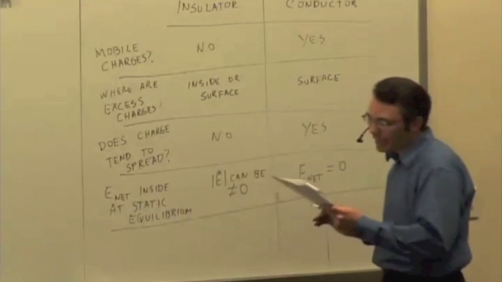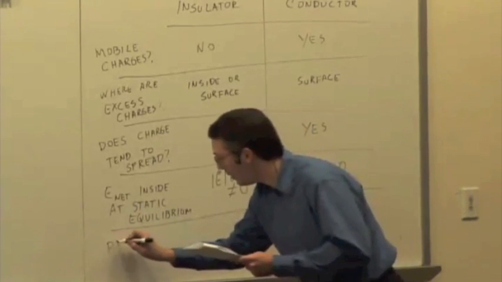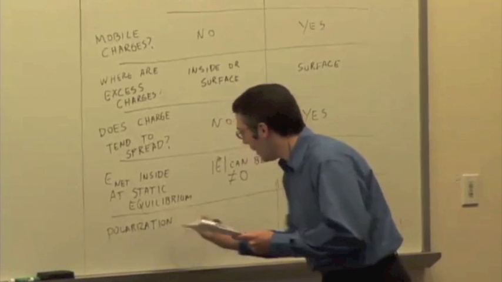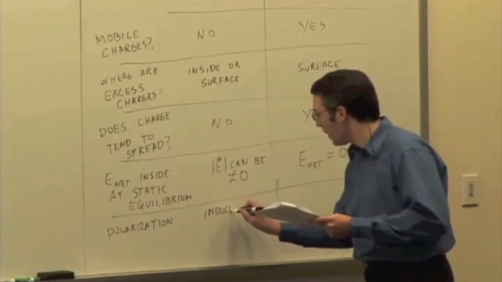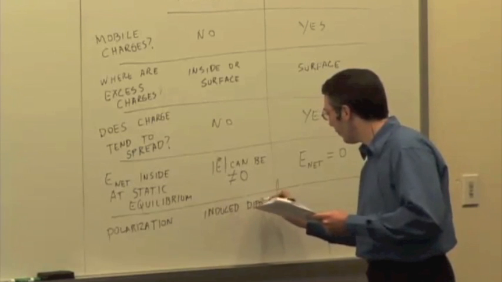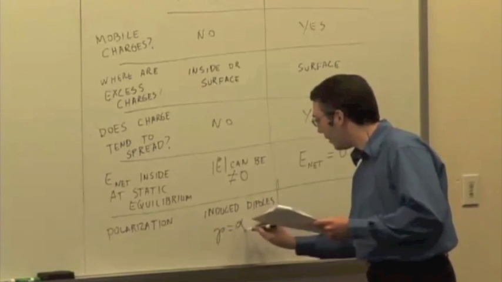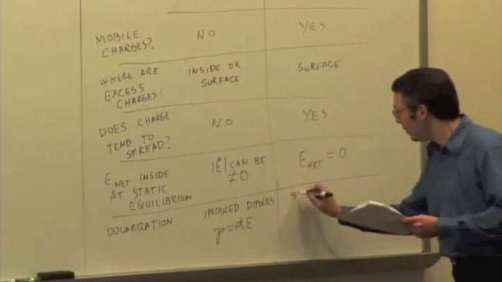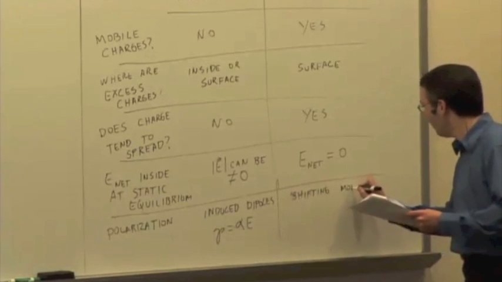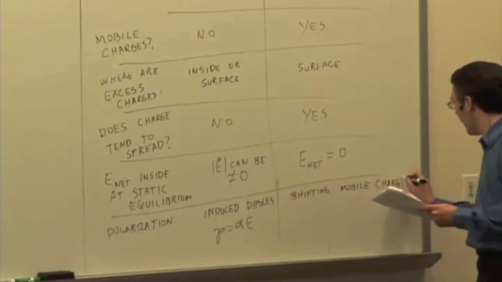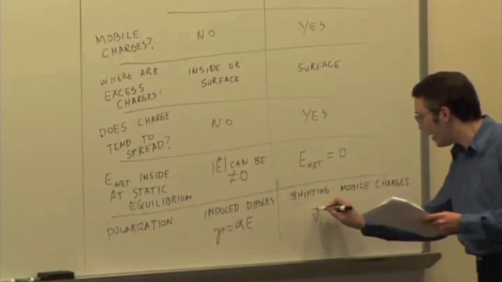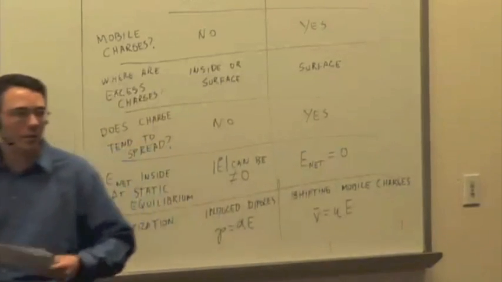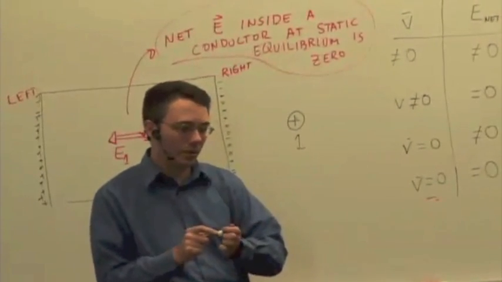but just in general, how do we deal with polarization? And the key thing to keep in mind is that for an insulator, we're talking about induced dipoles. And we can quantify that dipole moment with P is equal to alpha times E. In a conductor, we're talking about shifting mobile charges. And the key equation to keep in mind is that the average drift speed is equal to the mobility times the electric field. Questions?